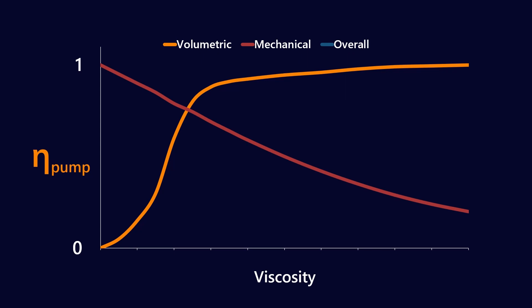Now the mechanical efficiency of the hydraulic pump is generally related negatively to the viscosity. So mechanical efficiency of a pump, and I want you to imagine a geared pump because it's just the most simple compared to let's say a vane pump, but most of the losses are going to be friction losses. And when you get up to operating speeds and operating temperatures, the friction is not between the metallic surfaces because they should be separated by the hydraulic oil. So it's actually the internal friction of the hydraulic oil which is dominating the mechanical efficiency term, and so as the viscosity increases, the pump is having to work harder to overcome that fluid friction.